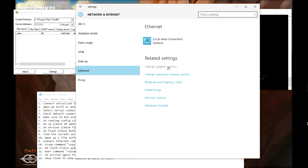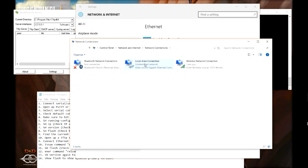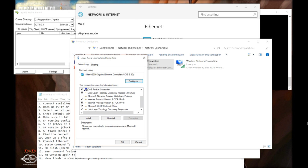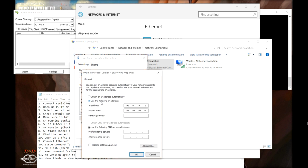Go to change adapter options. So I'm connected, Ethernet, local area connection, properties. There are many different ways you can get to here. As you can see, I already have it set up, but if you have it as this, then you just click use the following IP.